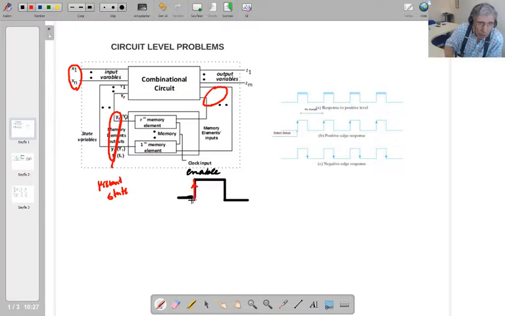Because when the enable goes from 0 to 1, my memory element is going to work. So the red memory element inputs came here in this time interval. When the enable input becomes 0 to 1, these memory elements are going to work, and I'm going to get a new state, which is called the next state. These capital Y's are the next state. So I am in this time interval now.